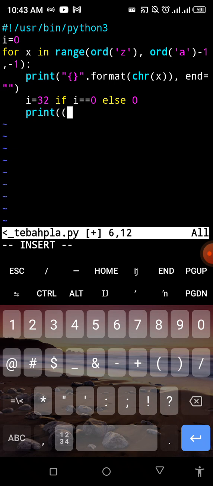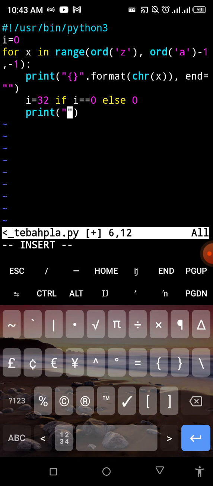So now we can go ahead and print some stuff. So let me print using the F string.